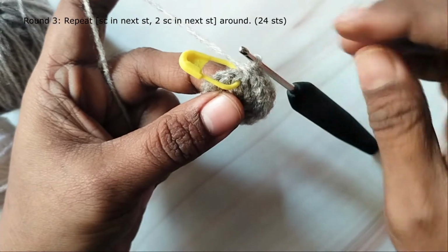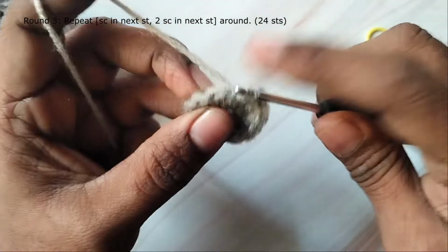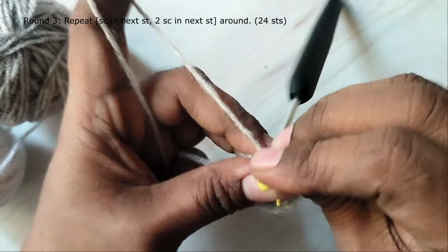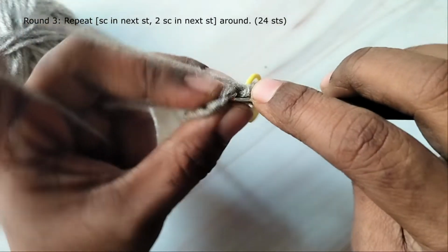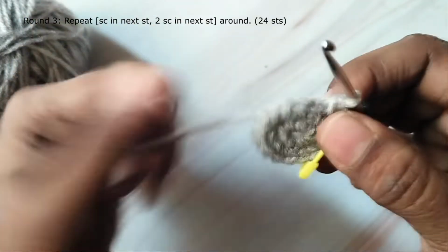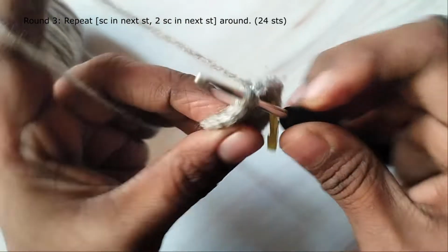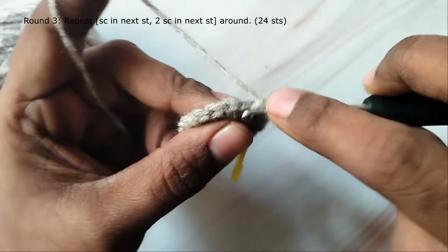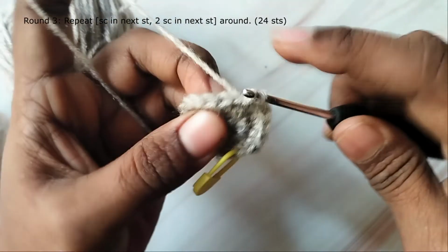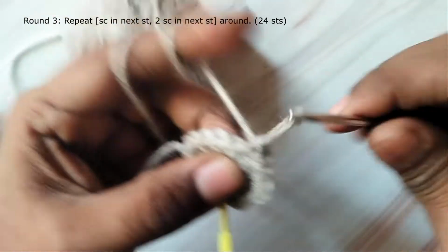In the third round, we'll increase a stitch in every alternate stitch. Remove the marker, work a single crochet in the first stitch. Place the marker. Two single crochets in the next stitch. Single crochet in the next stitch. 2 in the next. One stitch in the next stitch. Repeat this around. You will have 24 stitches.